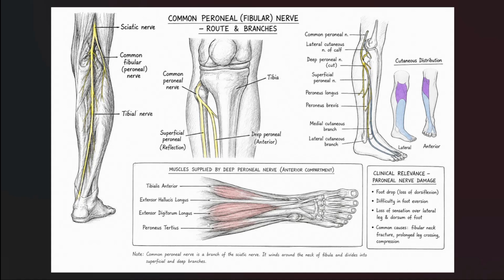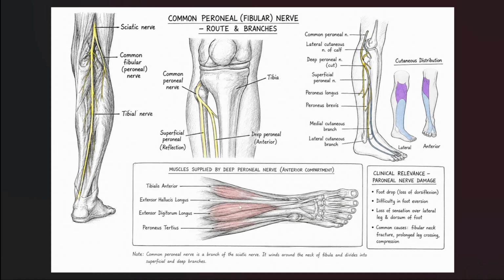Now let's talk about the various muscles that it supplies. Since it winds around from the back to the front, it mostly supplies the muscles in the lateral compartment as well as the anterior compartment. So if this nerve is damaged, you will lose your ability to dorsiflex your foot. You will have very weak dorsiflexion, and there will be weak foot eversion. Eversion is basically moving the foot in the lateral direction. If you try to evert your foot in this direction, that ability will be lost, because this is the nerve that supplies the lateral compartment muscles and the anterior compartment muscles.